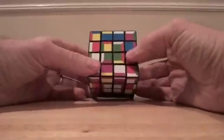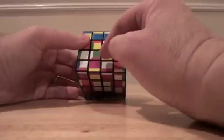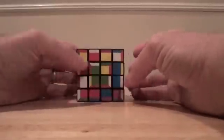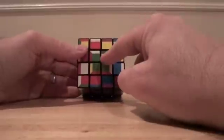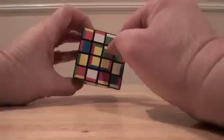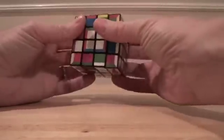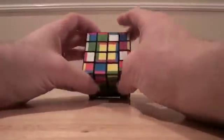What this in effect did is it flip-flopped that. Now notice all these are solved, save one. We still have this over here. So I'm going to move this back here and move this twice over here. This was down here — I moved it twice up here. So now this is going to be flipped up to here, and effectively solve this side. This is going to come down here where the yellow and purple will be lined up with the yellow here, and this will move over here — basically solving the two sides. And there it is. It solves these two middles.